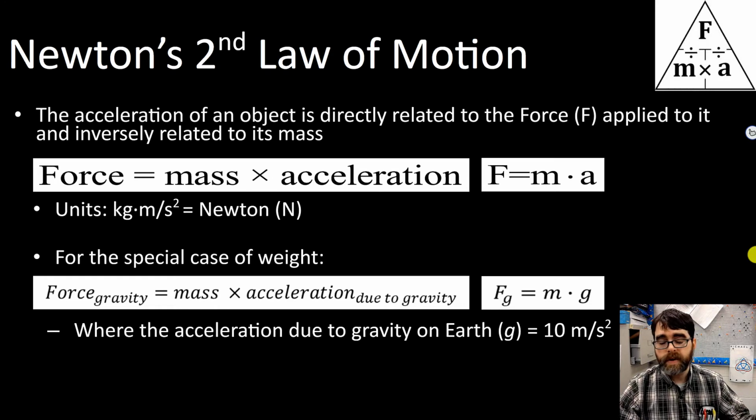If you take physics with me, we use a more precise value. But the acceleration due to gravity on Earth is 10 meters per second squared. Later on, you'll get a separate video where I work through some example calculations, and you'll find that frequently you'll be given a weight of an object, and you'll have to use the force of gravity calculation here to solve for the mass, so that you can then take that mass and plug it into the F equals ma calculation.